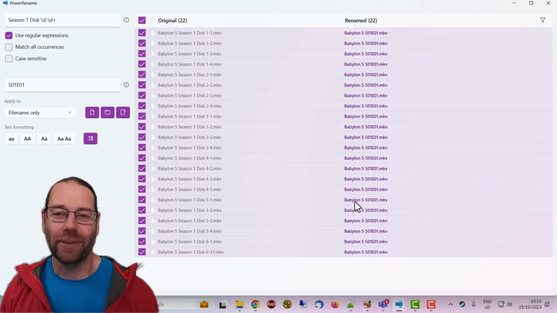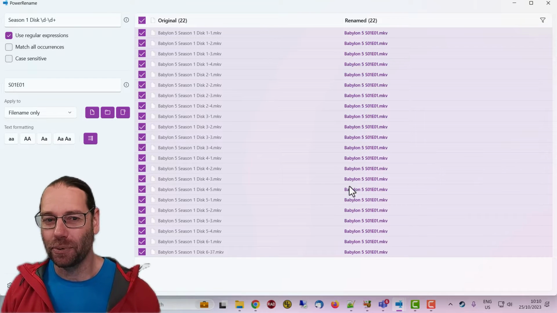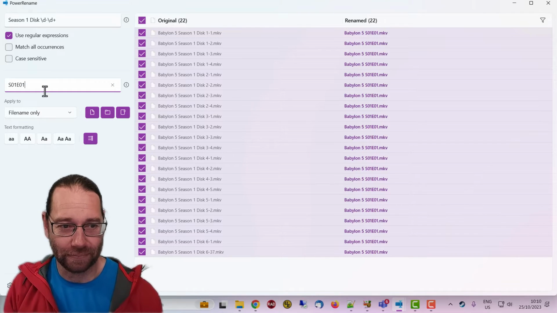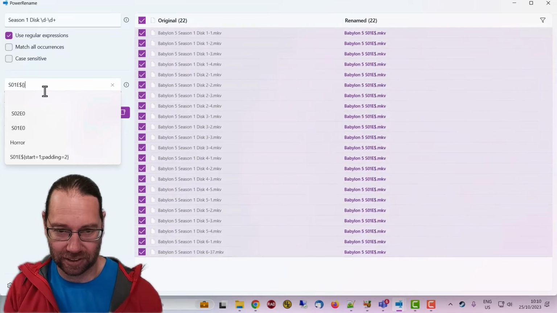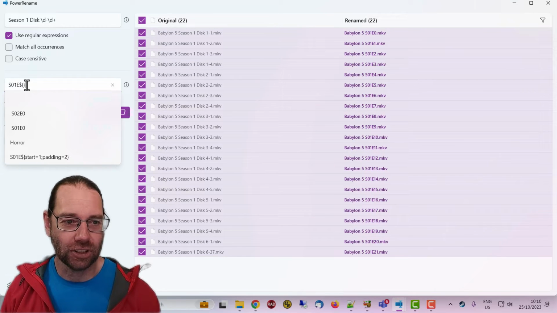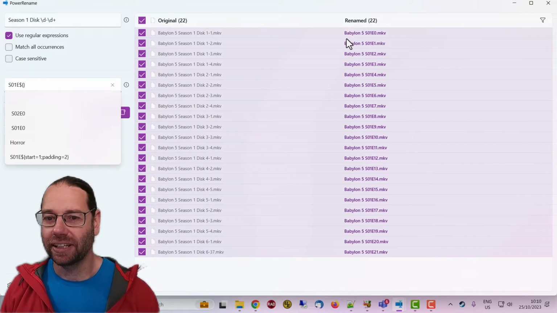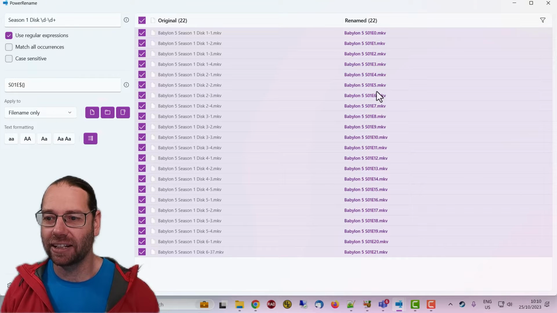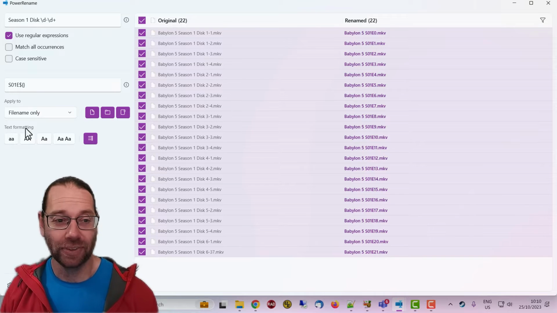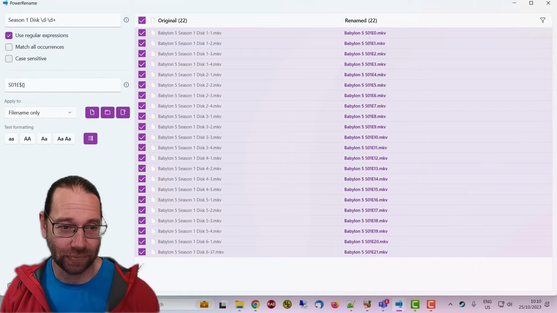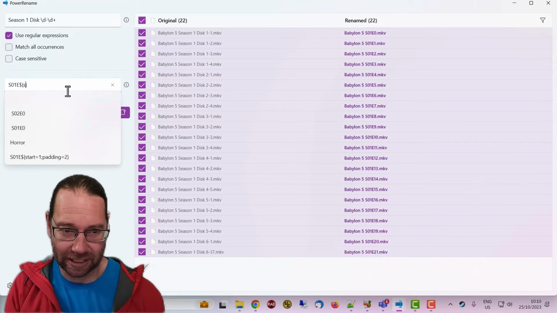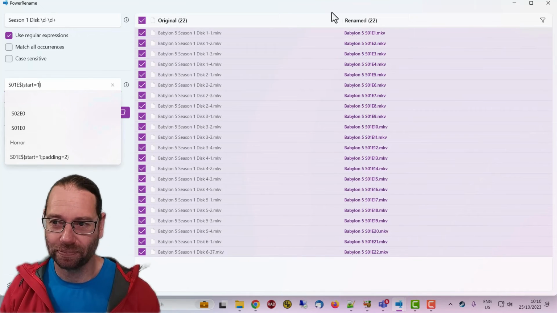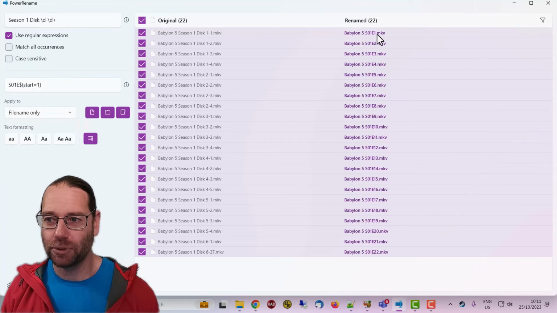And that's obviously not going to work because we want to rename more of them. So we need a little expression in here. And this dollar sign and brackets gives us our numbering from 0 to 22, 21 rather. But we want to actually start with 1. So that's easy enough to do by adding start equals 1. So now we've got episode 1 to 22.